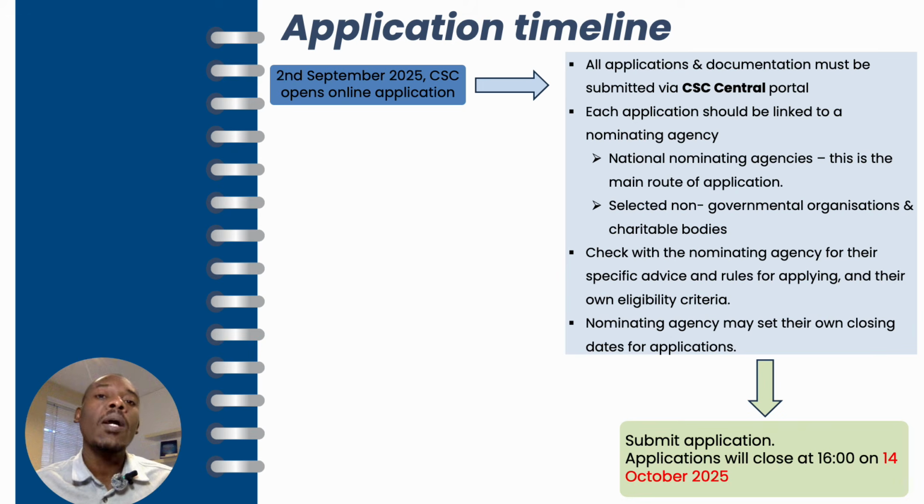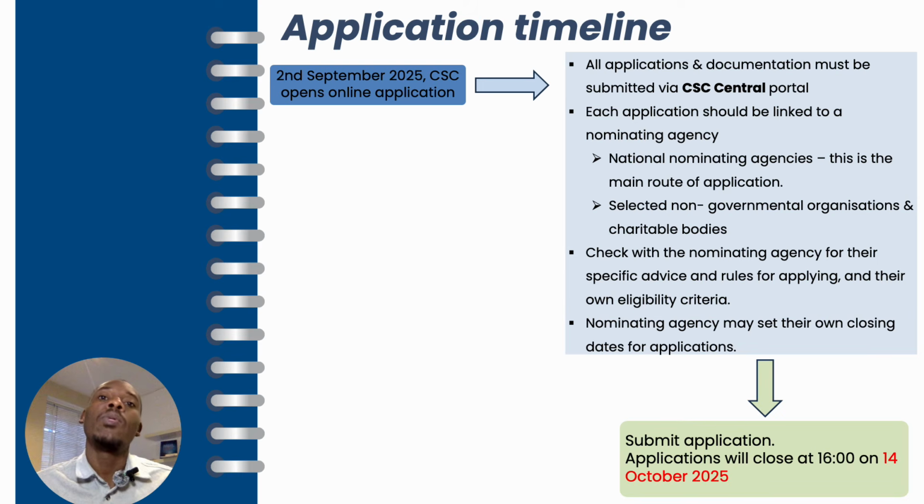So I want to encourage everyone who is applying for this scholarship to ensure that you submit your application by the 7th. That should be your own deadline. You give yourself a deadline to submit by the 7th of October so that you'll be assured that your application has been successfully submitted. And once the 14th of October passes, your nominating agencies now will take it up.